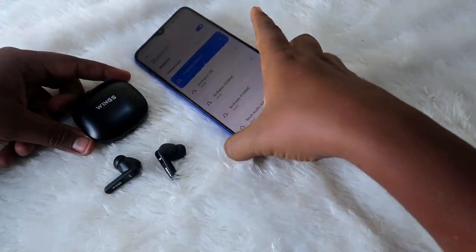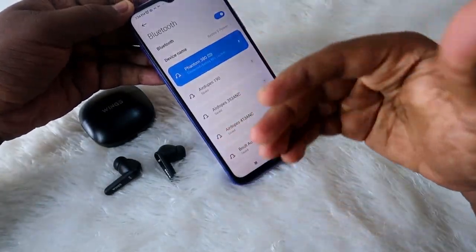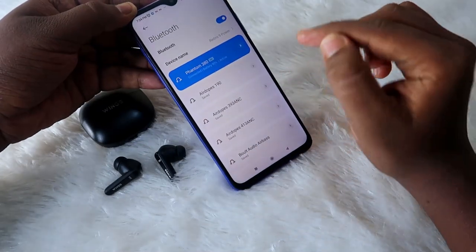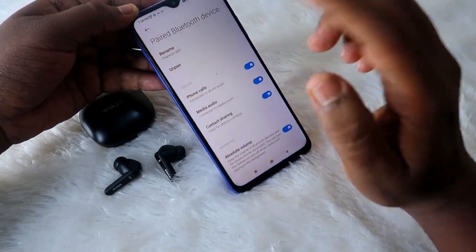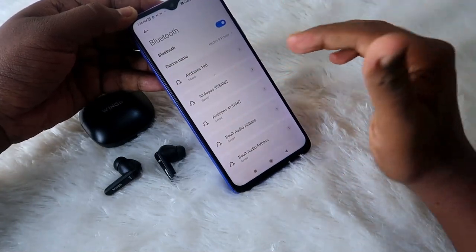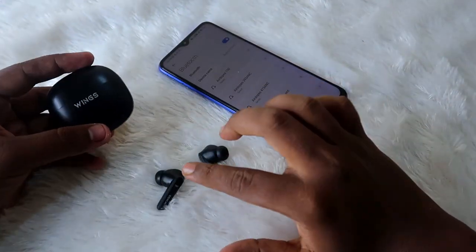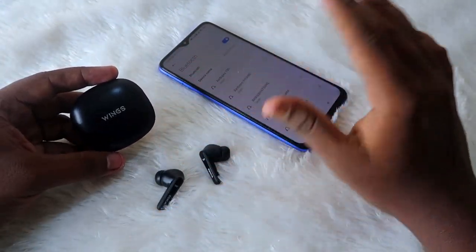For this, first, if you are already connected to these Wings Phantom 380 earbuds on your smartphone, you have to unpair the earbuds from your smartphone. Just go to Bluetooth settings, click on the earbuds, and click on the unpair option. After unpairing, make sure both earbuds and the charging case have enough battery.